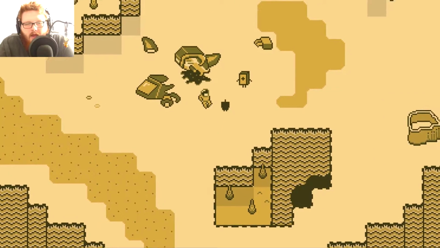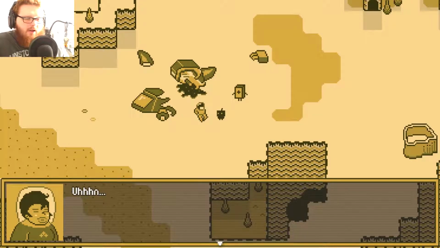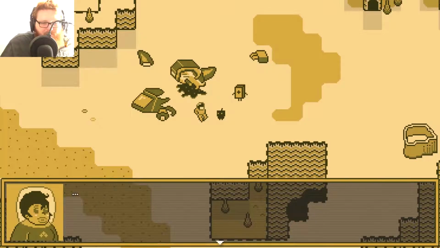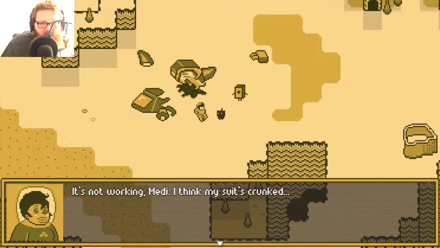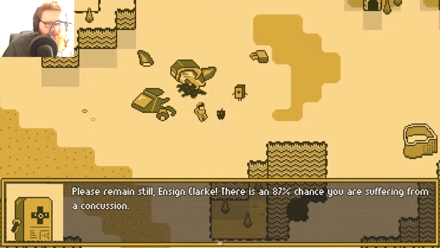Hello. How are you? Are you okay? Parrish? Huh? Whoa! What the dust are you? I'm Moop! Ow, my leg. It's broken. Fear not, Einstein Clark. Your suit will heal your various fractures within a few minutes. It's not working, Reddy. I think my suit's crunked. Crunked? Whoa, where did you come from? I'm Moop, remember? Please remain still, Einstein Clark. There is an 87% chance you are suffering from a concussion.